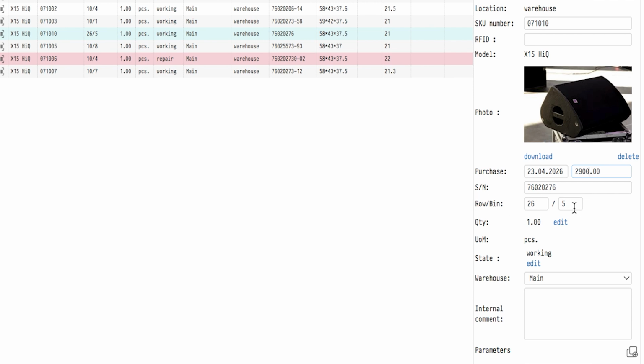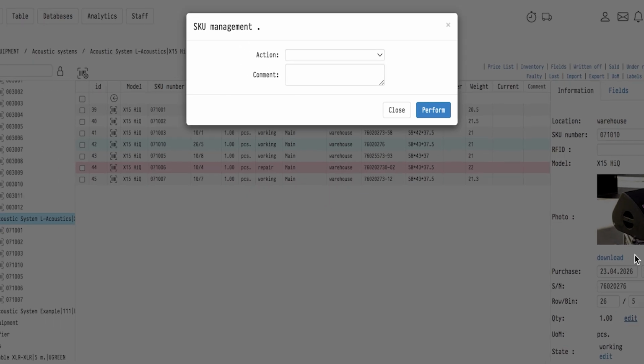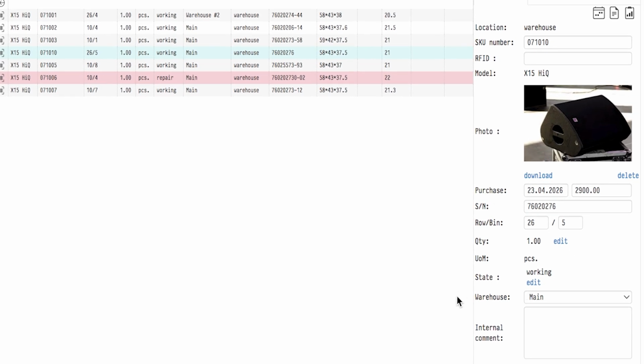Row and bin fields contain the warehouse coordinates of the SKU. Next, the Quantity field. For equipment type entries, the quantity is always 1. Clicking on Edit next to the quantity allows you to perform actions such as write off, sell, or send to service center. Warehouse.